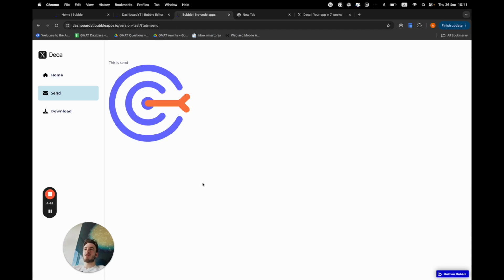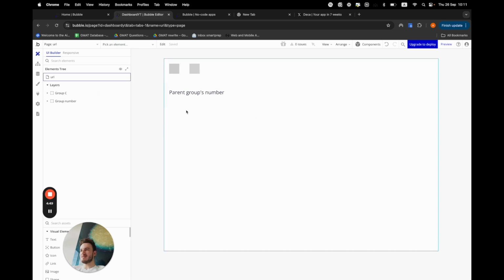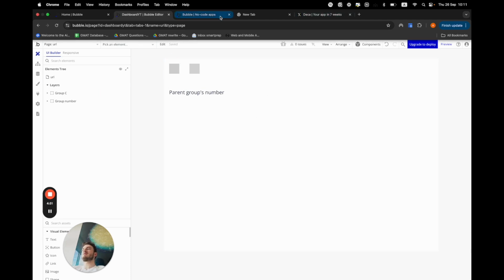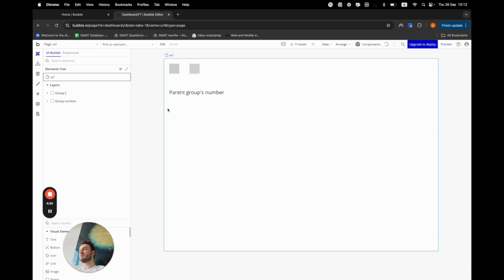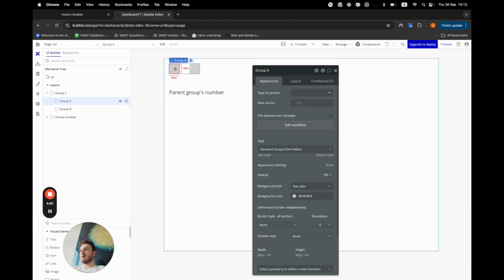So now, all we have left to do is for me to show you how to make this example work with URL parameters in Bubble.io. Let me close all of those. Okay, so right now, the first thing is we have to understand which URL parameter we are going to be using to display this. Let's say in this case, we are going to use parameter number.